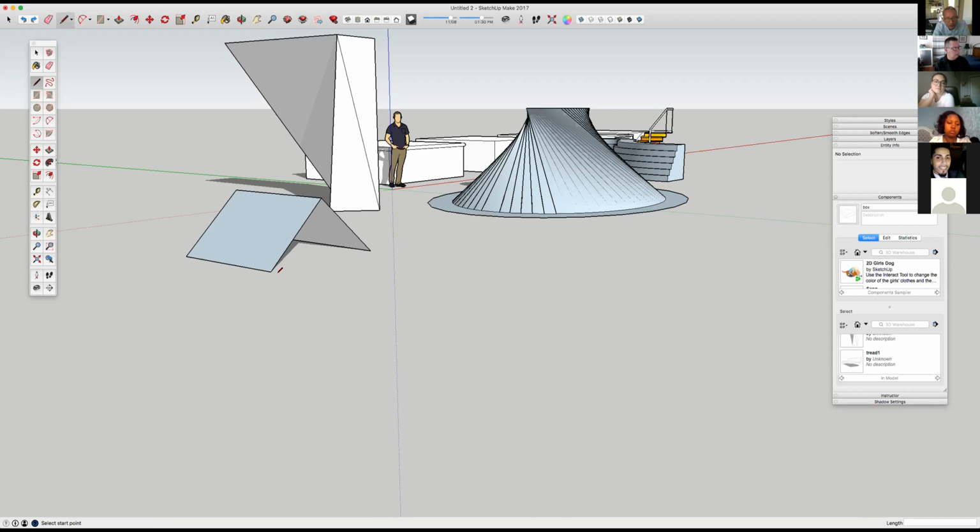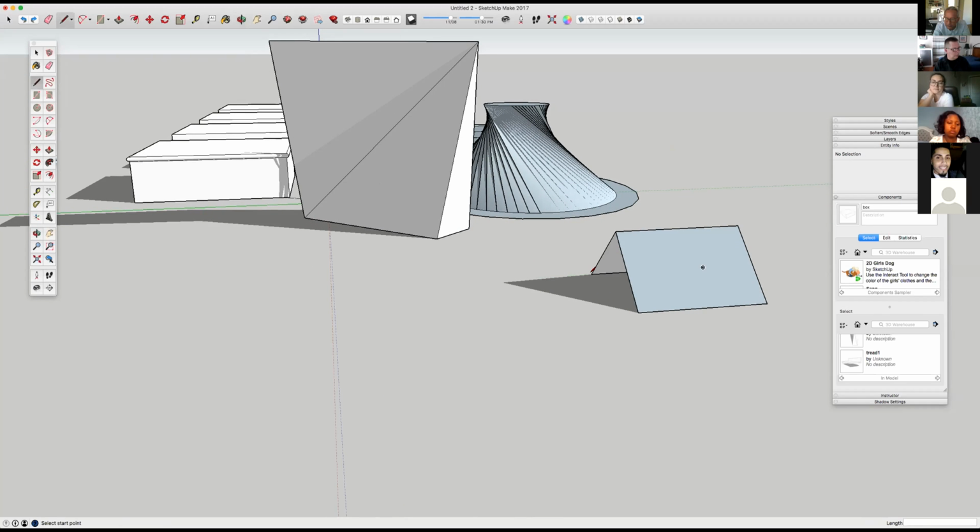There are other ways of doing a pitched roof, but that's probably the easiest way to do it.